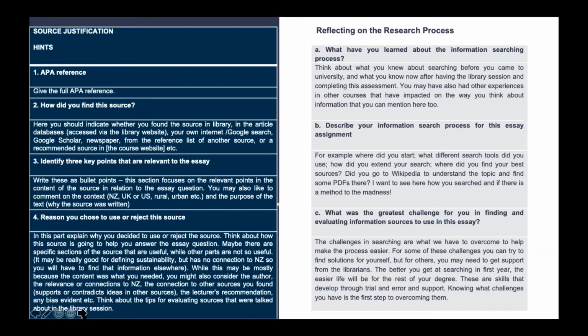What we ended up doing out of this was creating a class list of sources. They had to find 5 sources each. From that, the lecturer chose some really good sources they'd found and made a class bibliography. So any students who were struggling to find good information then had a resource at their fingertips, with descriptions of why their classmates thought these were useful sources for their essay. It was a process that meant anyone who was struggling didn't write essays with awful sources. They had some access to those.